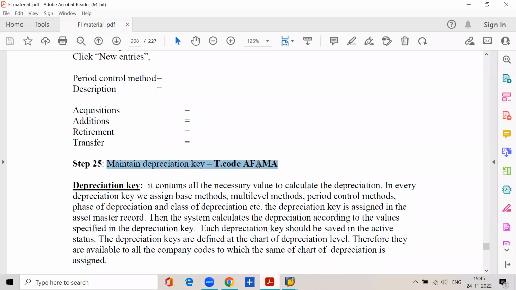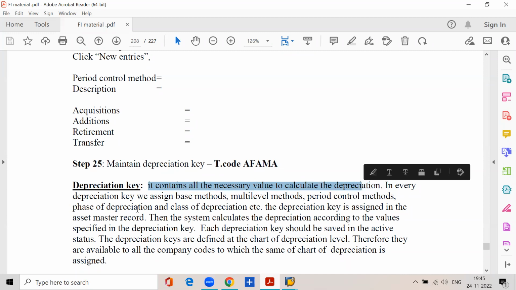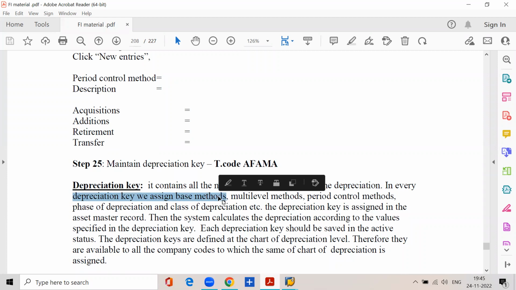Now, maintain depreciation key. Yesterday I explained the depreciation key already. It contains all the necessary values to calculate the depreciation. In every depreciation key, we assign base methods. Till now, we have defined base methods, multi-level methods, period control methods, etc. All these methods are assigned in the depreciation key.